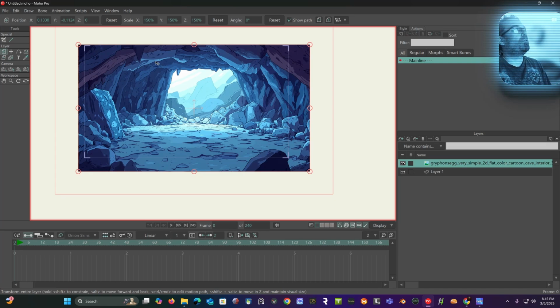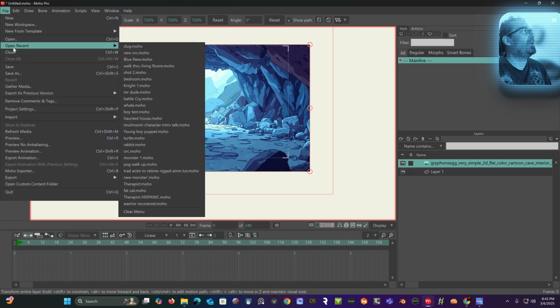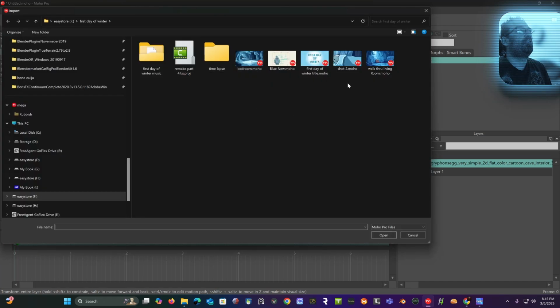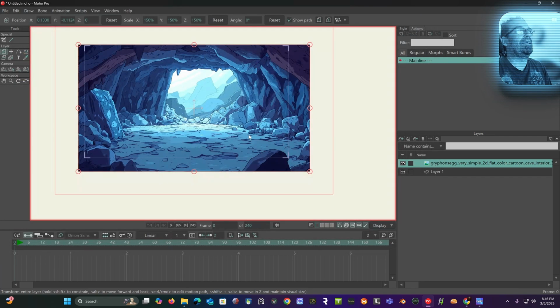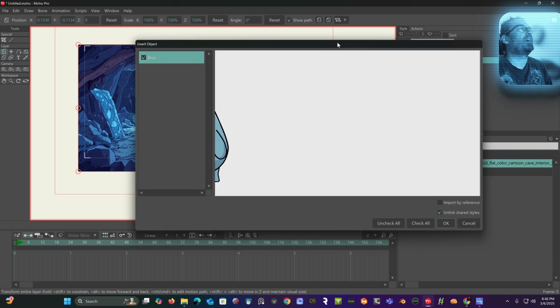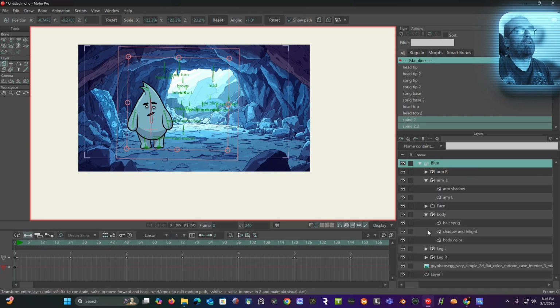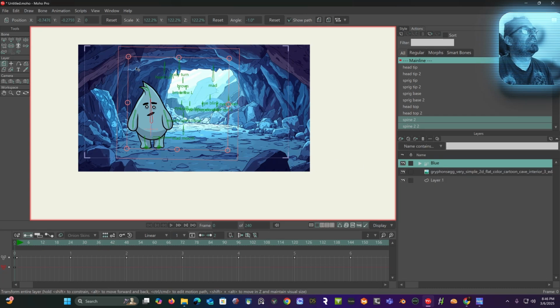And so this is another thing. If you don't know how, you can bring figures and characters and stuff from other Moho projects into the one you're currently working on by going to File, Import, and you go over here to Moho Object. And now anything that you've worked on before can come up. I'm going to pick the blue guy now and open him up inside of here. You'll get this particular dialogue. It'll ask you if this is what you want, so I'm just going to say okay. And now we've got the blue character here in his glory inside of this particular project.